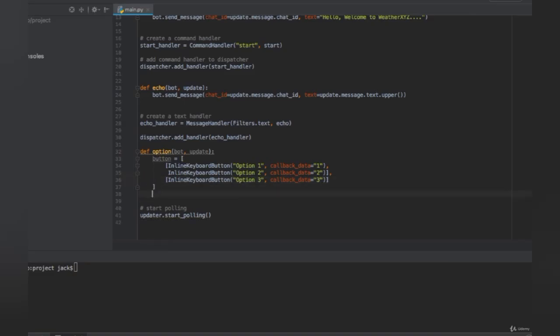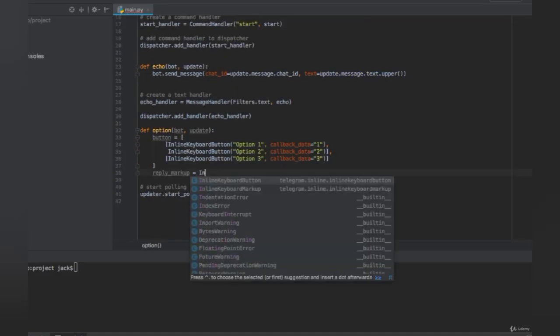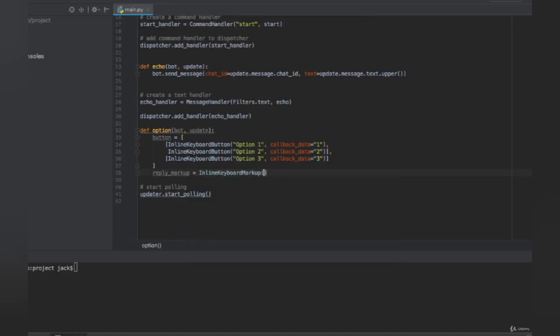The next thing we need is to create a reply markup. For the reply markup, we will use InlineKeyboardMarkup to generate it, and here we will pass this list object button. This will be responsible for rendering the buttons to appear in the bot. So I'll pass that button.